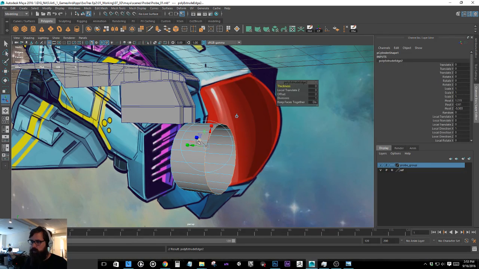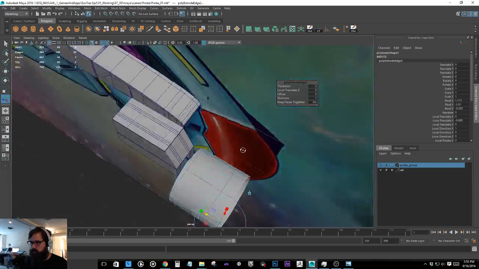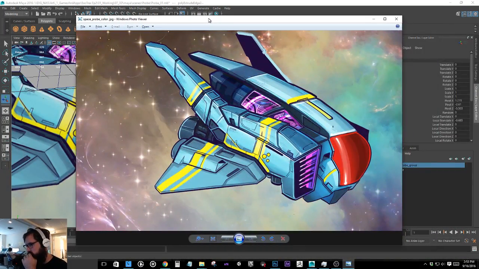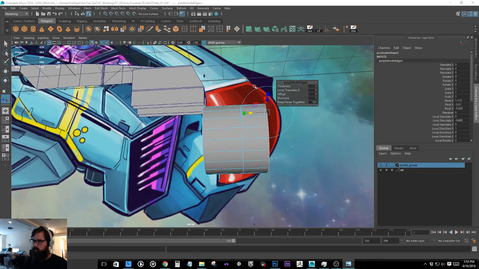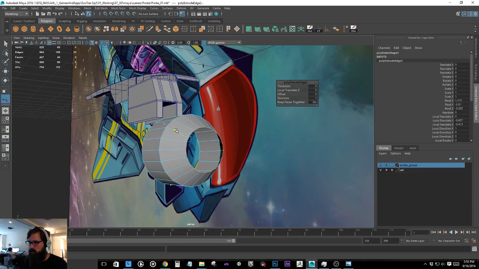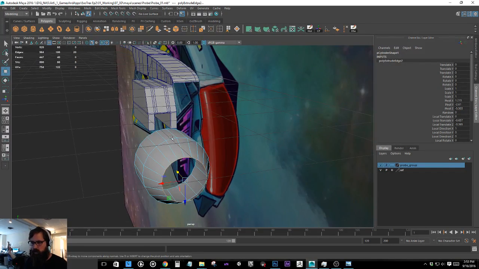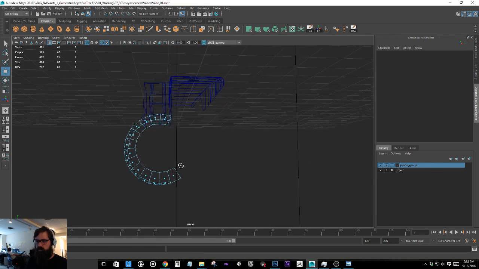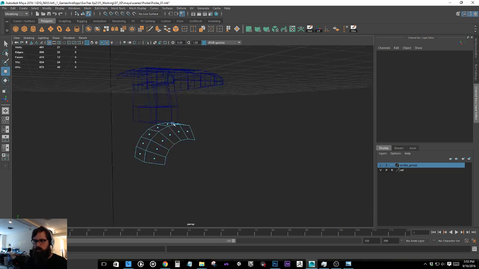And just going to extrude out just a little bit. Let's see, how far does that go? Just looking at this real quick. Not that far. And just bring that in. So I'm looking at the reference on the other side, if that's going to work. Figure out how far down I want to go with that. Okay, I think that's probably good enough. So just get rid of these faces now. Save.